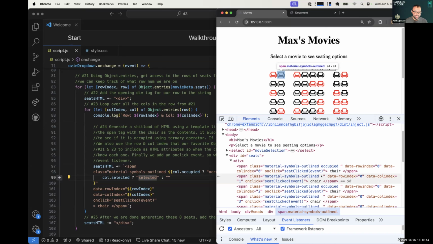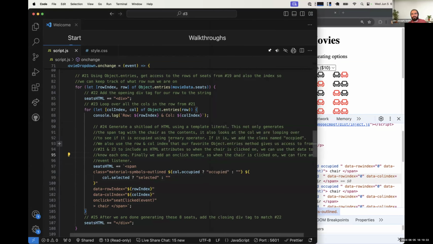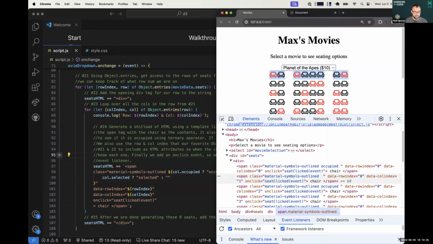Any other guesses as to why this is not setting? When does our for loop run? Oh, you need to click it again. Just click it again? I'll just keep clicking it. Hit the refresh button.